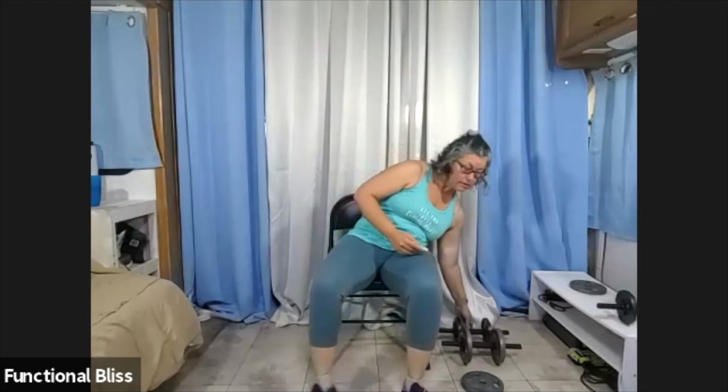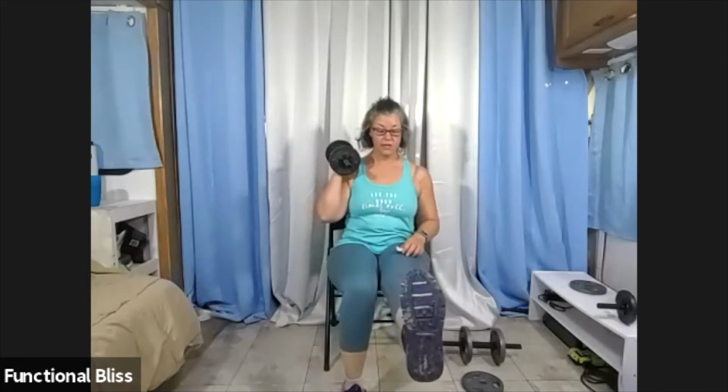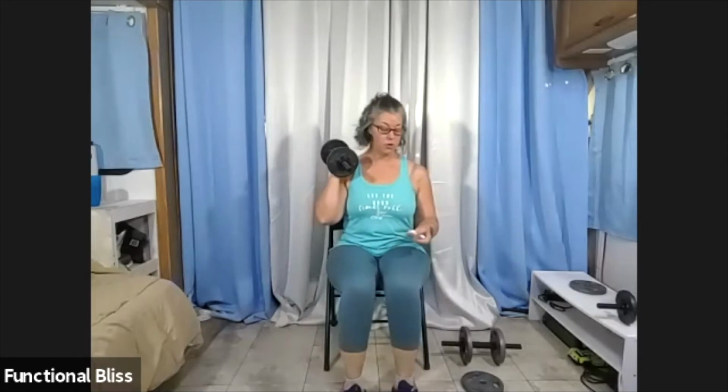All right, bring it back in. From here, we are going back to that overhead press plus the leg extension. So grab your weight, rack it on your shoulder. Remember, for this one, you're keeping the foot flexed and focusing on squeezing that quad muscle as you bring the leg up. 1 minute on the clock. Here we go.